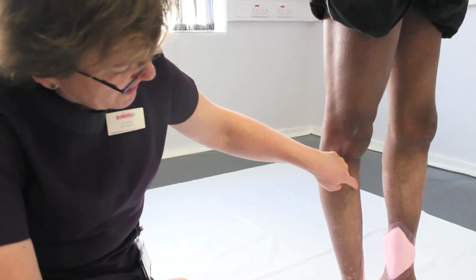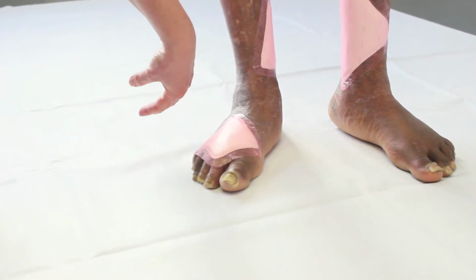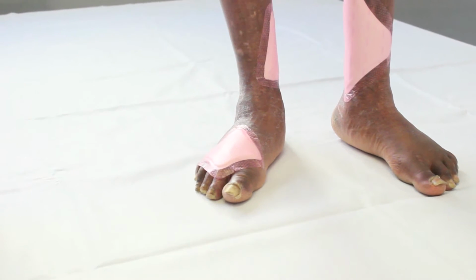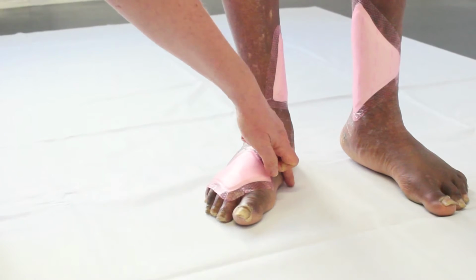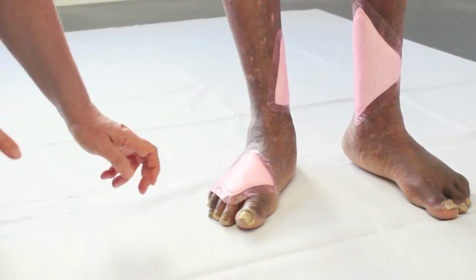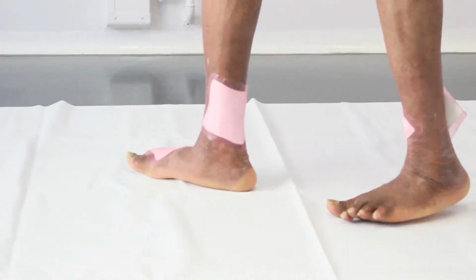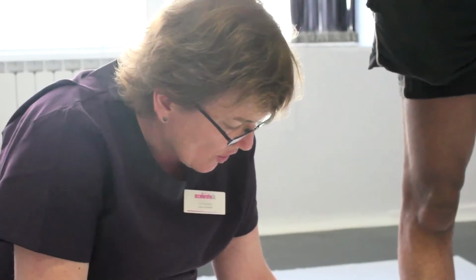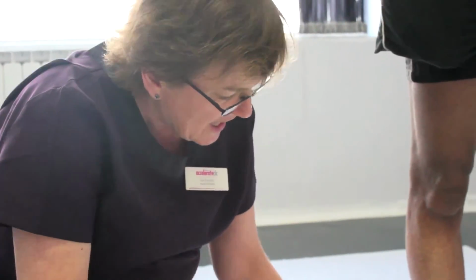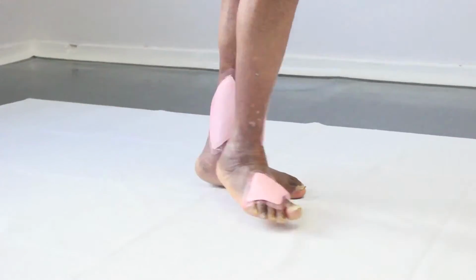If we were to run our finger down his tibia bone, what would happen, because it's pointing out this way, you end up with a line of force almost outside of the foot, and that makes it a very inefficient mechanical part of your body. So what you're doing is changing the alignment of the joints in the foot so they no longer function efficiently, and potentially you're going to increase the wear and tear on these joints as well.